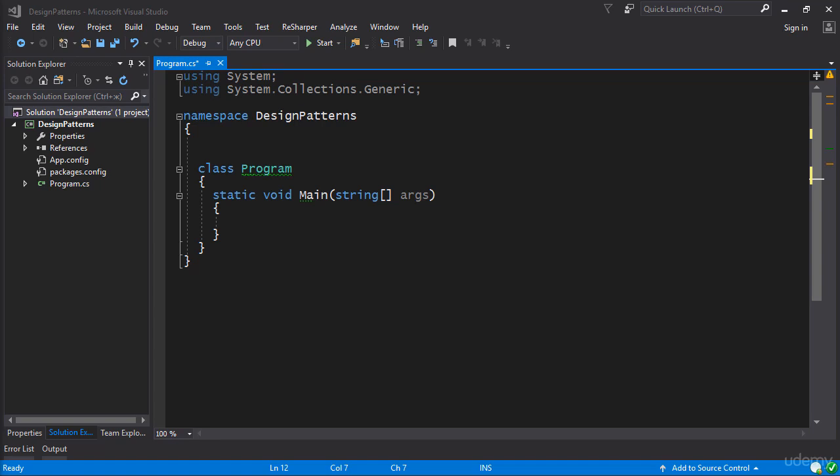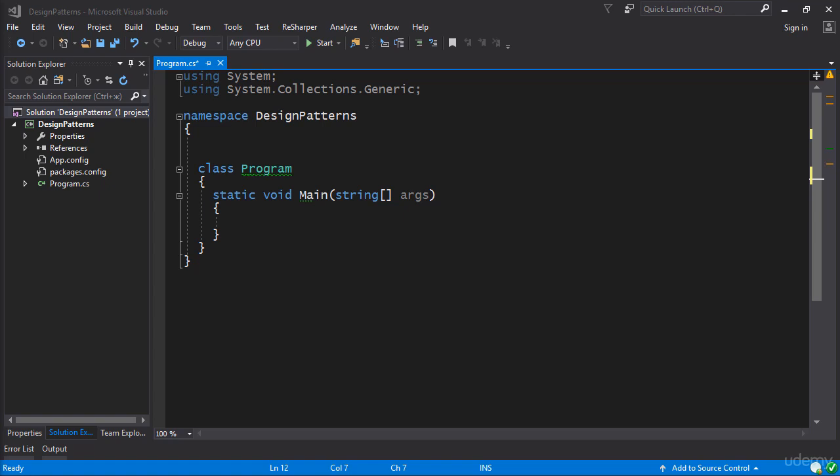Alright, so the first pattern of the two original Gang of Four design patterns that we talked about was the factory method. Now, factories themselves were not presented as a design pattern. Instead, we have the factory method, which we've already seen, as well as the second design pattern, which is called an abstract factory. So why an abstract factory?